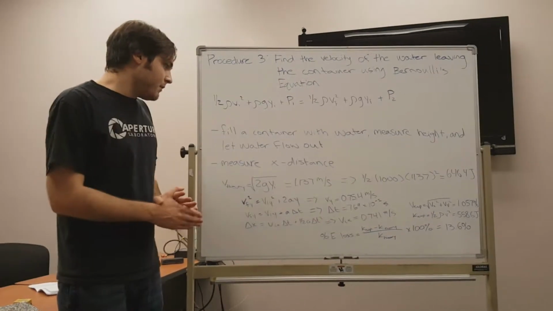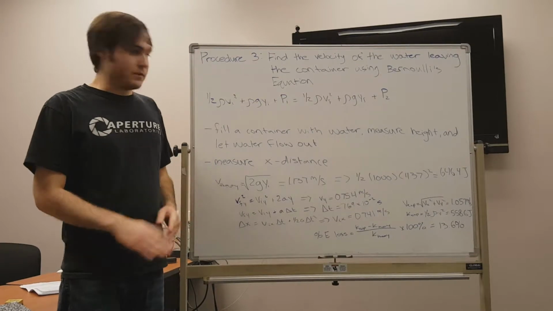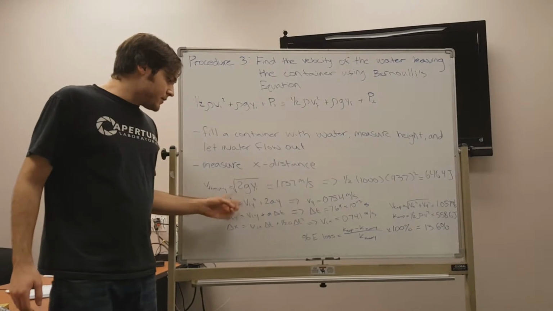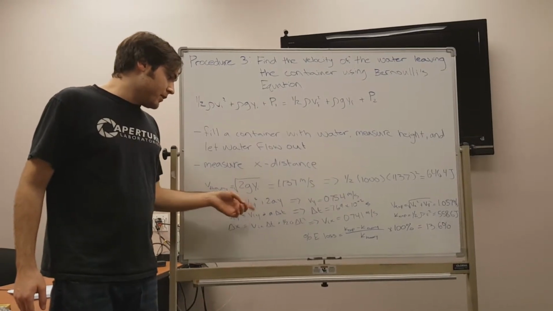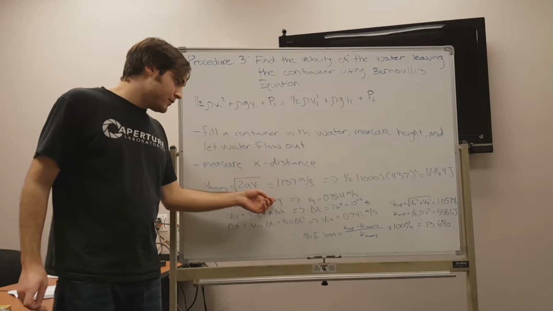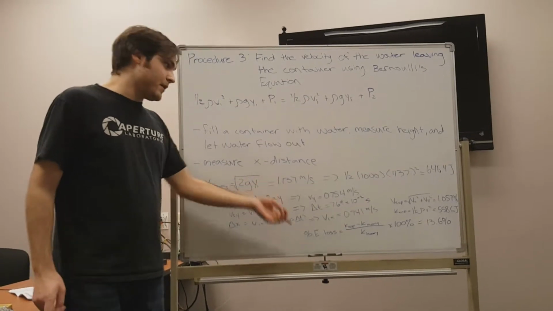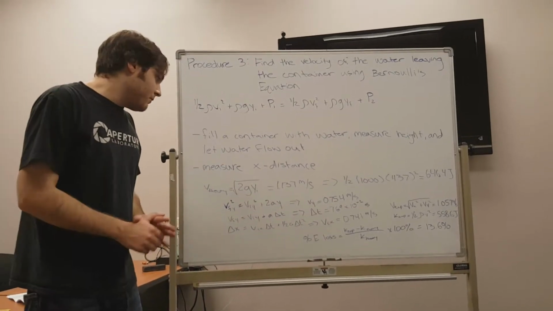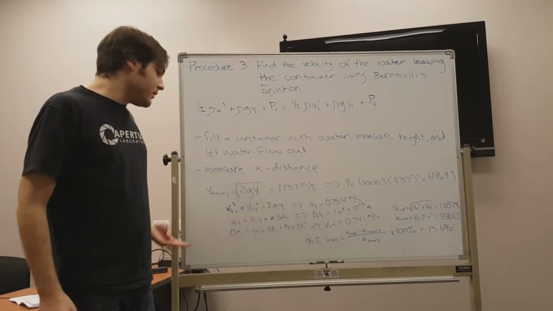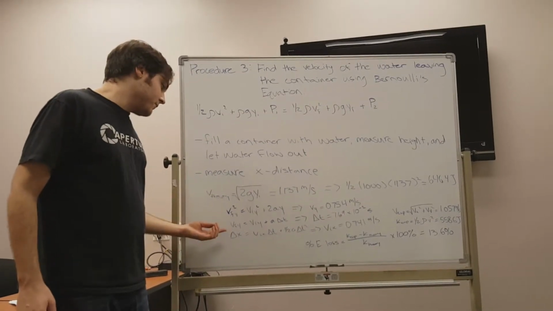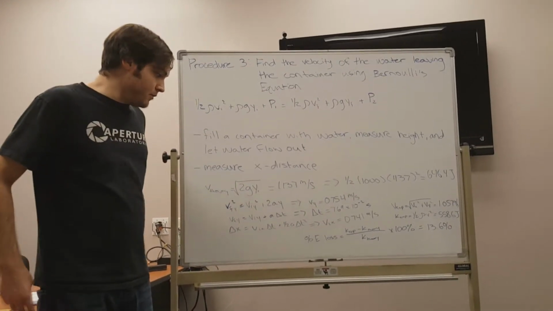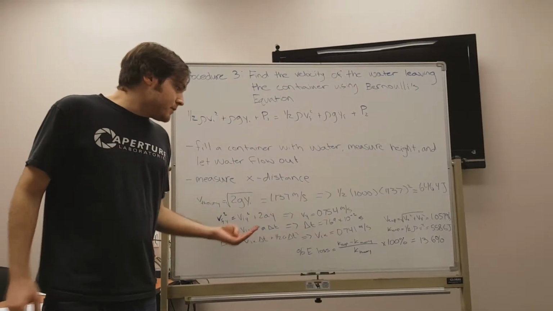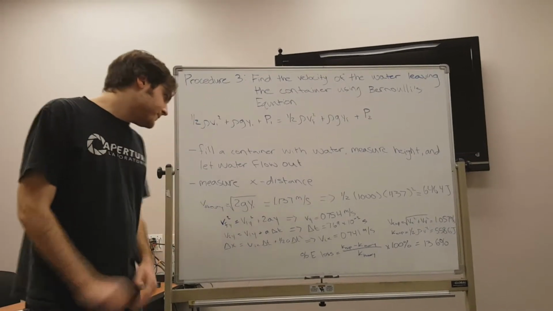And then using kinematic equations, we were able to solve for our experimental velocity. The velocity squared in the y direction, final, is equal to the velocity initial squared plus 2 times the acceleration times y. So we calculated 0.754 meters per second for the y direction. We were able to find the amount of time that it took for this to happen using this equation, where velocity final in the y direction is equal to velocity initial plus a delta t, and we got that to be 7.69 times 10 to the minus 2.